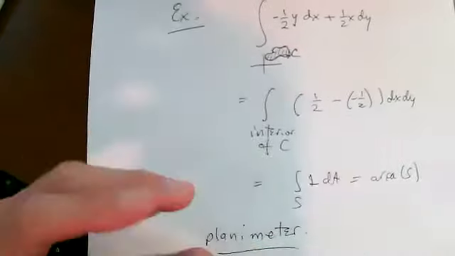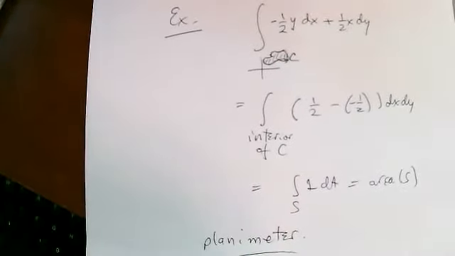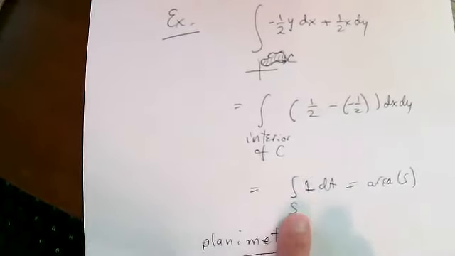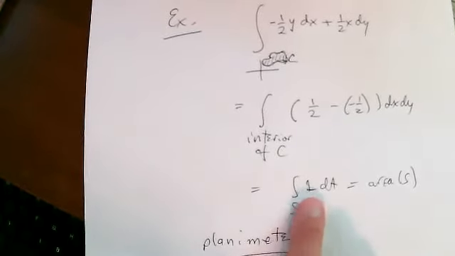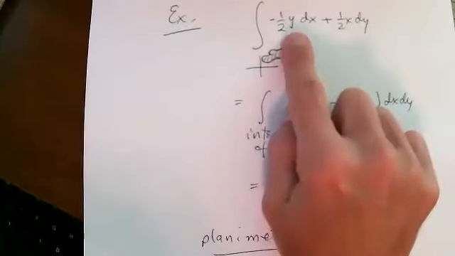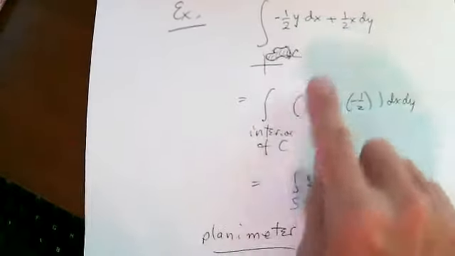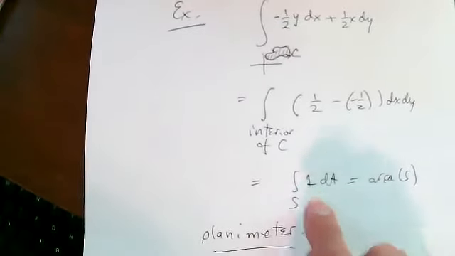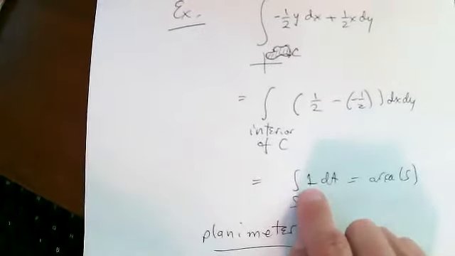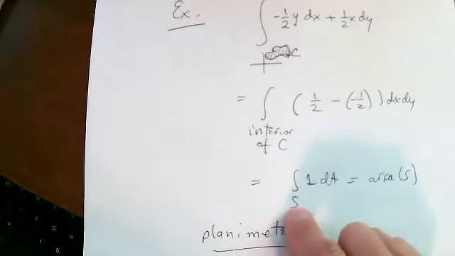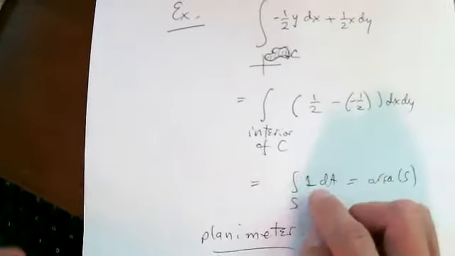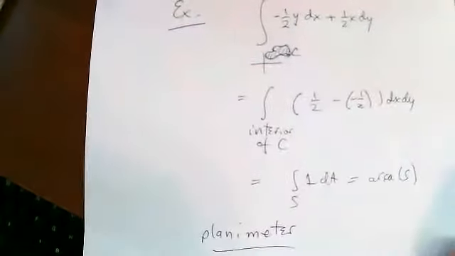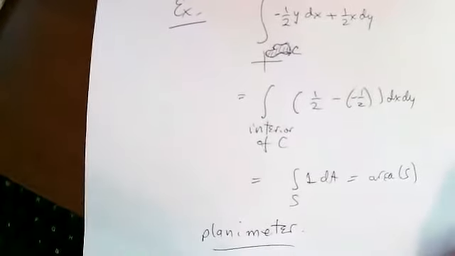But see, this is the thing. Green's theorem is a double-edged sword. There are times when the thing you know you want to compute is easily expressed as a two-dimensional integral. Fine. In that case, see if you can figure out a function of x and y for which this dQ/dx minus dP/dy turns out to be the thing that you had to integrate. So you have to sort of anti-differentiate the function of two variables that you wish to integrate over this two-dimensional set. And by doing that, if you can anti-differentiate it, you will have a line integral to compute. And maybe that would be easier for whatever reason.